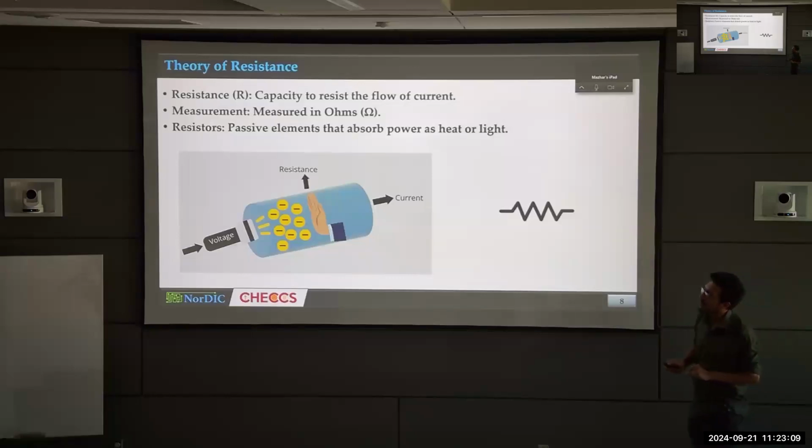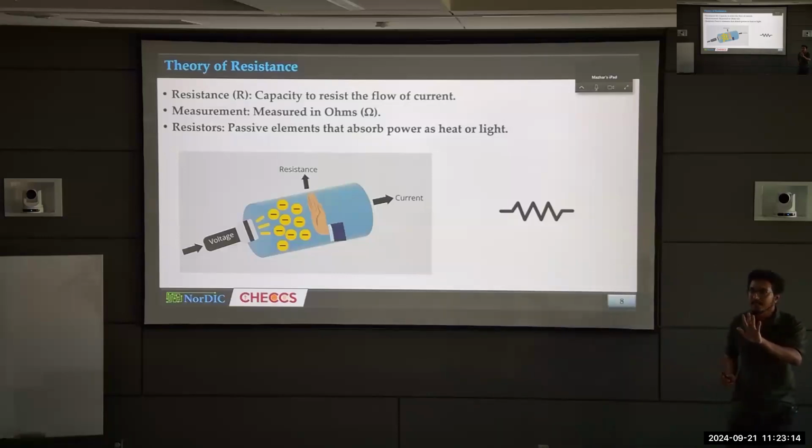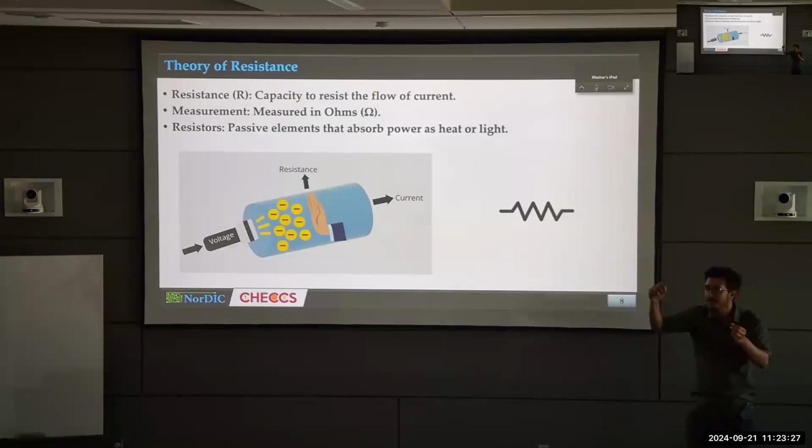This is what I am trying to explain, which is basically resistance. Resistance is something that defines the hindrance or obstacles that electrons feel while they travel through the metallic wire per se or any other materials. So when an electron travels from one atom to another atom to another atom, I have already said the nucleus is trying to attract them. Not only that, if they come across another electron, both being negative charge, they repel each other, right? Or some electrons collide with each other. There are a lot of hindrances, a lot of obstacles that electrons have.